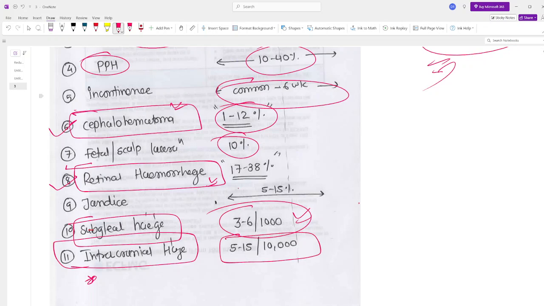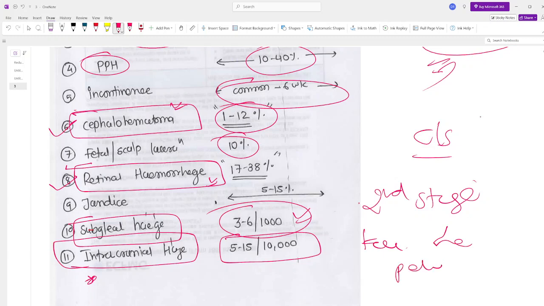So if you explain all of these statistics to the patient, the educated patient can then decide that, okay, I want to go for vacuum or I want to go for forceps if it is needed. Some institutions always go for cesarean section because they don't want to take the risk with assisted vaginal birth. Now, again, as I said, cesarean section in the second stage, where the fetal head is deeply impacted in the pelvis, is also risky, and sometimes more risky than assisted vaginal birth.